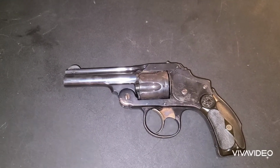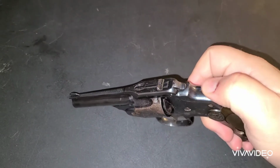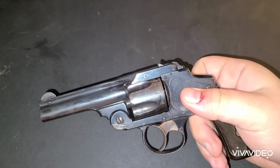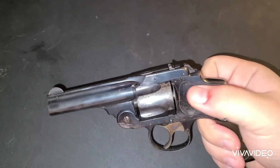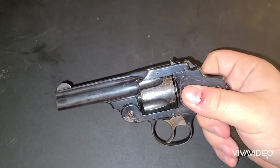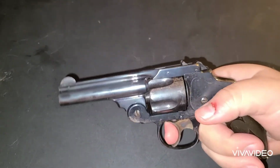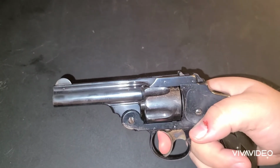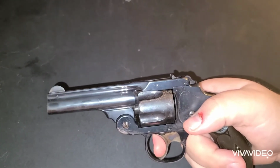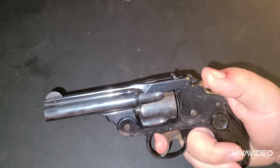Anyways, so what makes this double action only? And that's the fact that it cannot be cocked. This one actually has no hammer externally. It's all inside the frame. So when you pull the trigger, just like a double action, single action handgun, when you pull the trigger it performs two actions. One, it cocks the gun, and then when it reaches the end of its travel, it fires the gun.